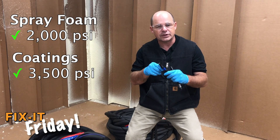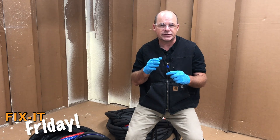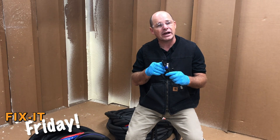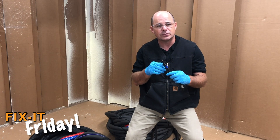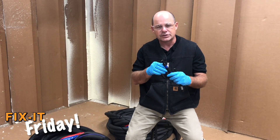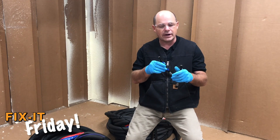All the whips that you order from PMC — the heated whips — are 3,500 PSI. It's just a standard. There's a substantial savings when you go down to a standard hose as opposed to a coating higher pressure hose once you start getting into the lower pressure systems. So you want to make sure that you're getting the right pressure rating for your system and go from there.